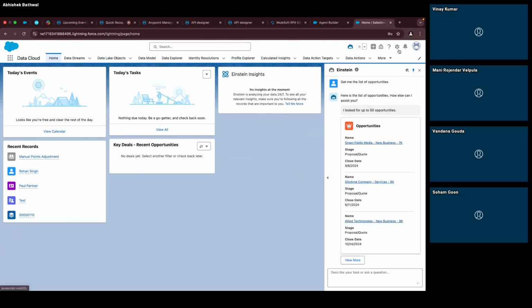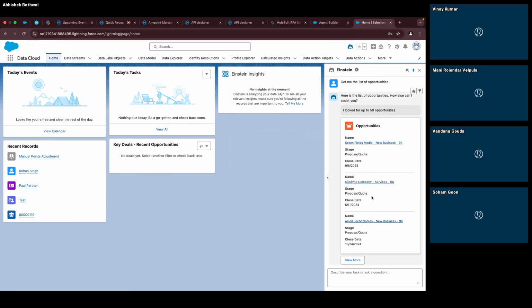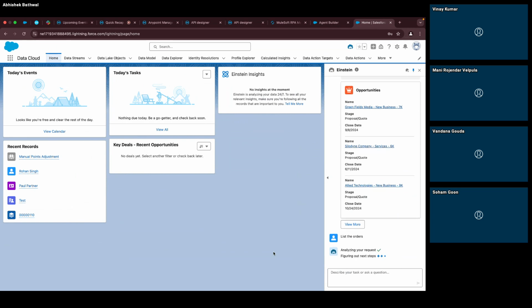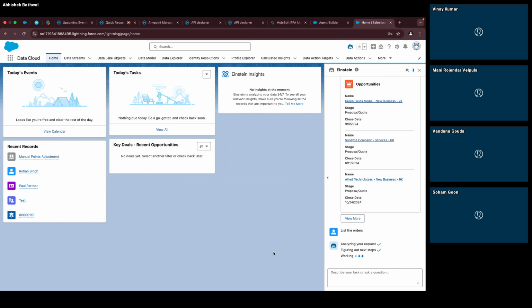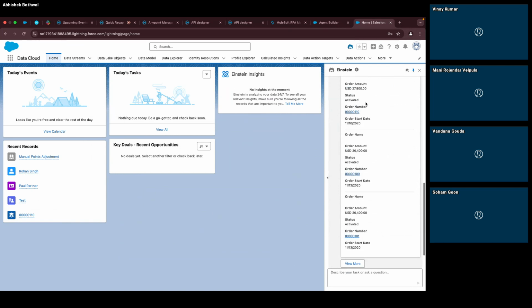So I don't need to go to the developer console or any extension to run my select queries or SQL statements, but it has brought me the data. If I want to list the orders, I can do that as well. I can even provide filters, like list the orders where the order cost is greater than some amount. It lists all the orders. Now I want anything which is more than USD 30,000.